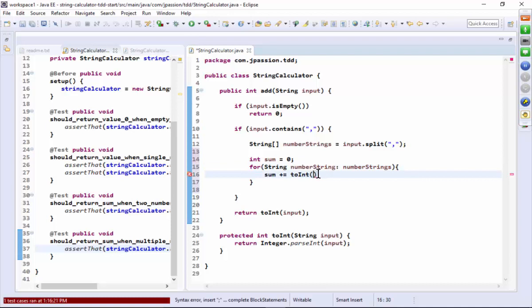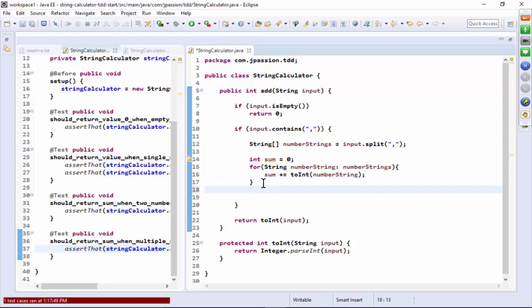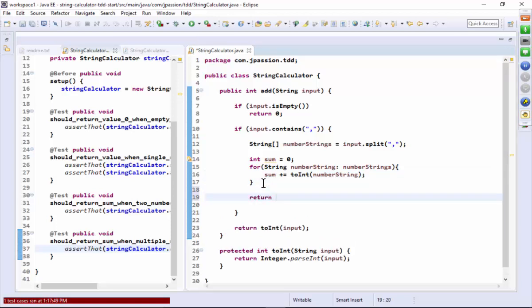Let's see whether that works. Okay, that failed somehow. The reason is we have not returned, so we have to return sum. Let's see whether that works. Okay, that's successful.